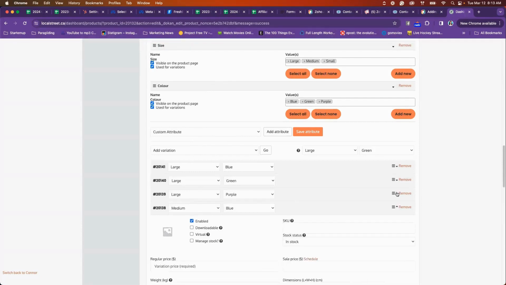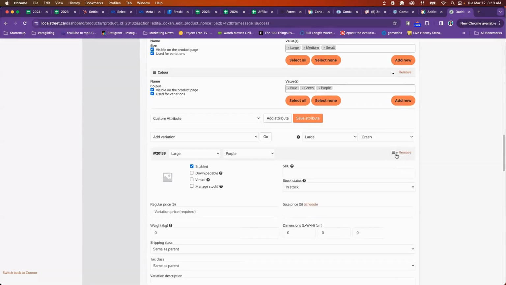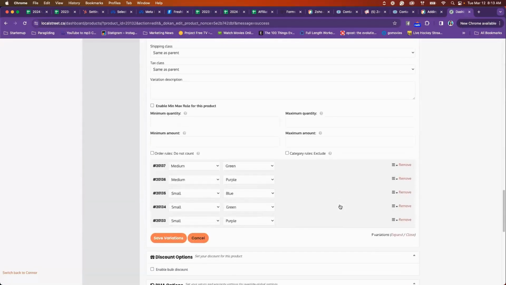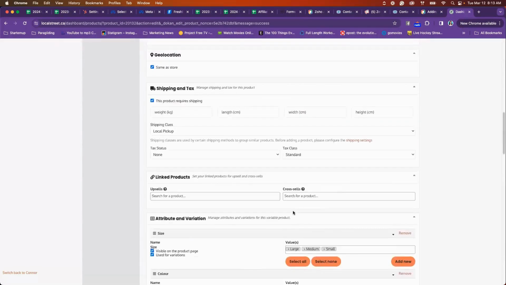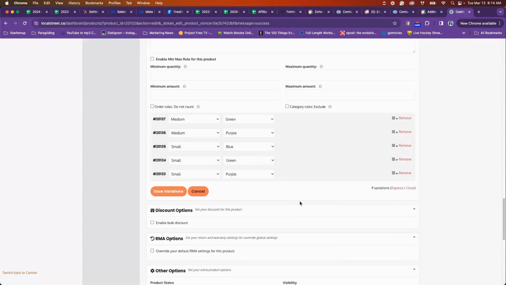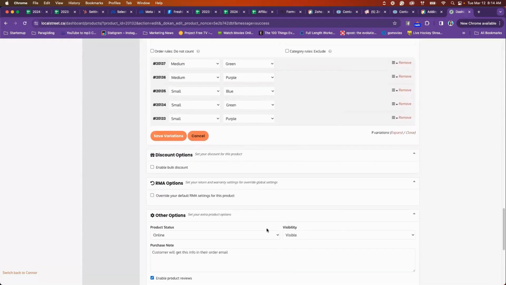You can just see from that pop-up, if you do want to change the order of things, you can pull it up. So that would just be how it shows up on the little drop down. Yeah, so I know it's a little bit of an extra step there, but obviously you are choosing to have different variations, so that's just what it takes to get it all in.